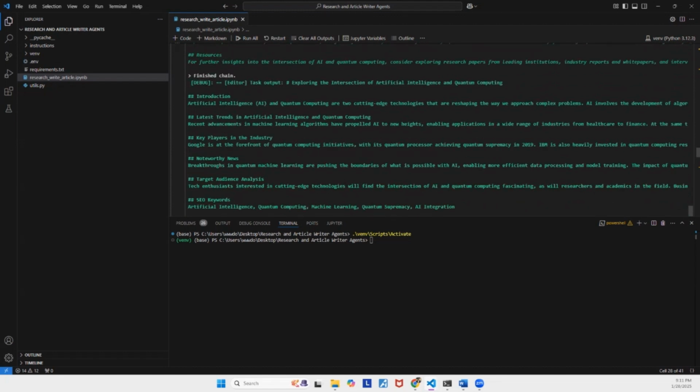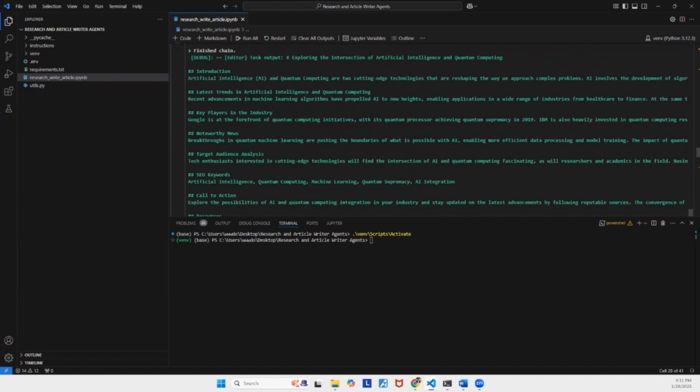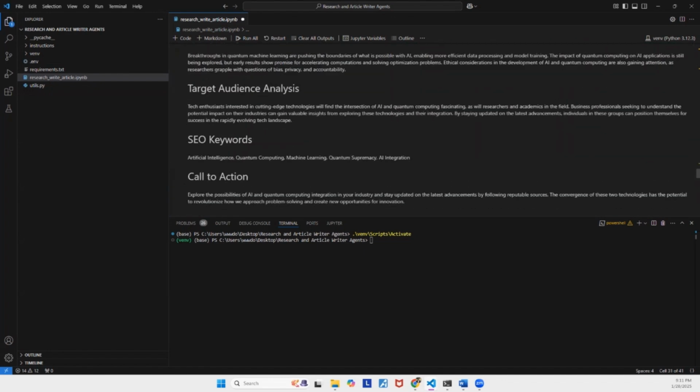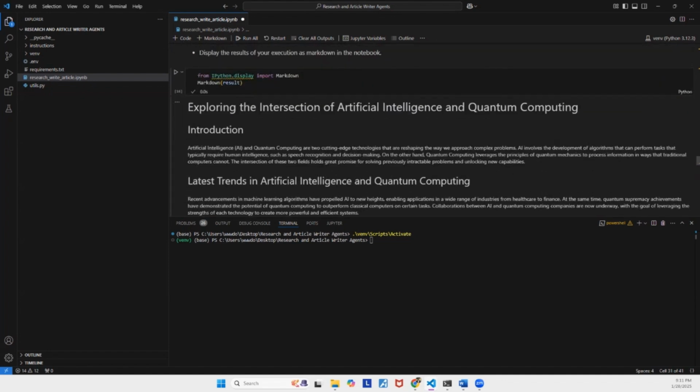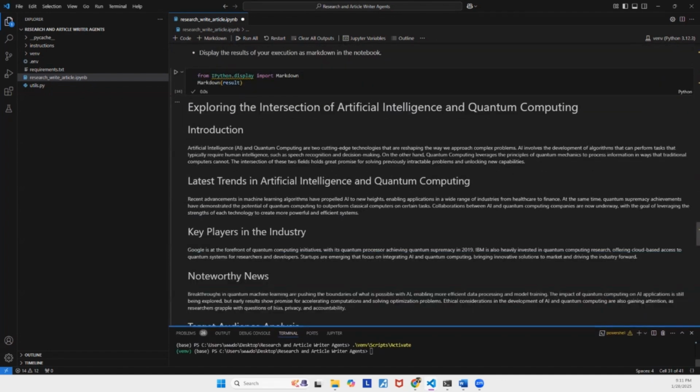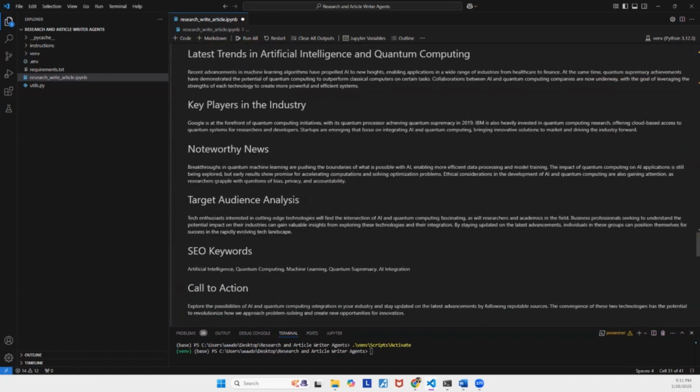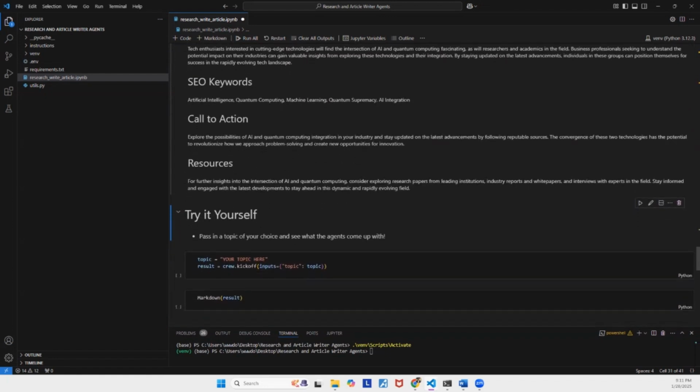So this is like a testing, like a QA for the article, and we can see the result over here. So this is the entire article that has been written about exploring the intersection of artificial intelligence and quantum computing. We can actually explore this. And this is about the basics of building multi-agent crews, like the research and article agents.